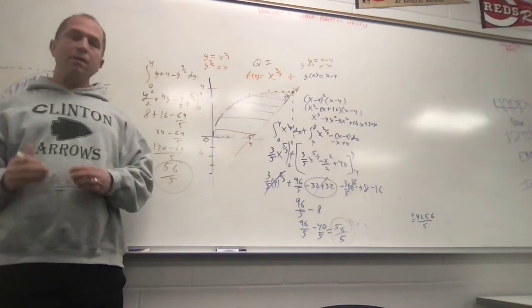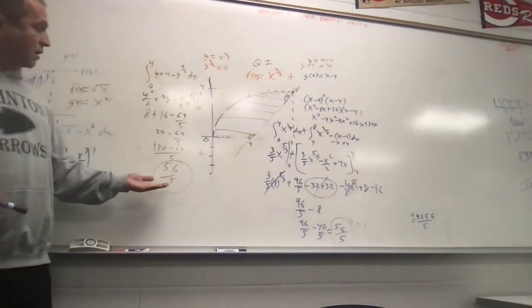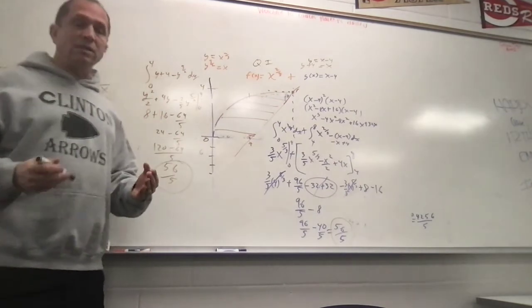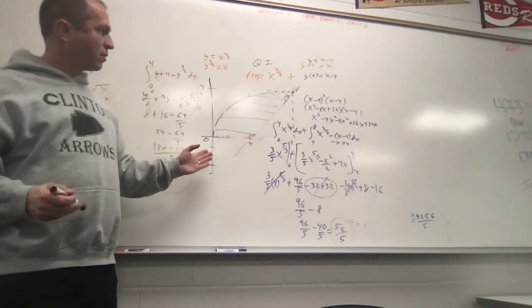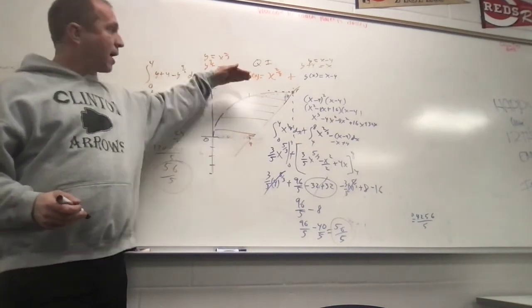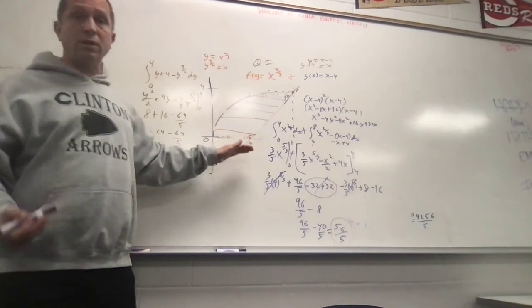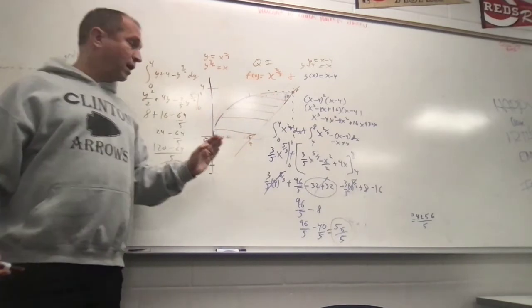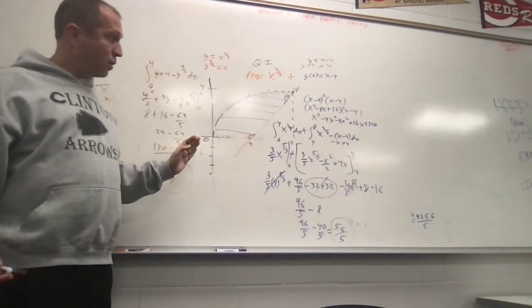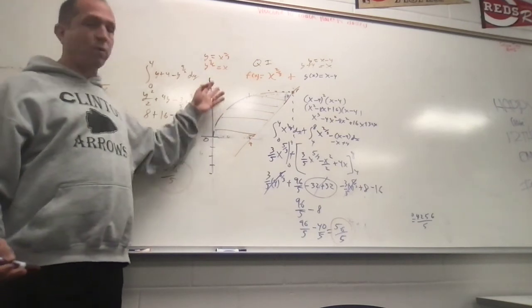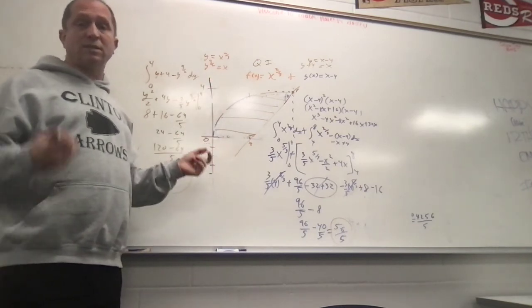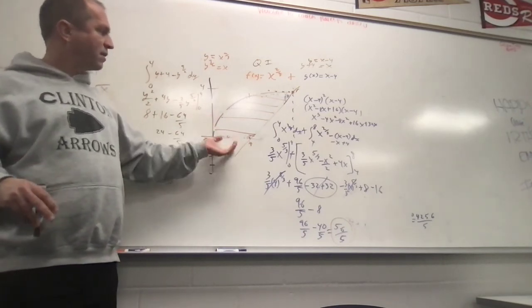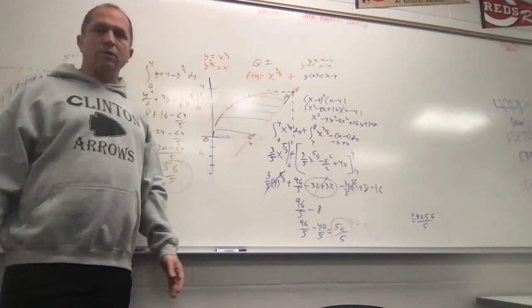To sum it up, what we're looking at here is two different ways to describe the same region. The main thing is that you first need to figure out where your region is, what your top equation is and what your bottom equation is, or, if you want to do it in terms of y, what your right-hand equation is and what your left-hand equation is. You also need to know the intersection points. To find your intersection points, unless you're specifically asked to go from one a value to another b value, you set the equations equal to each other.